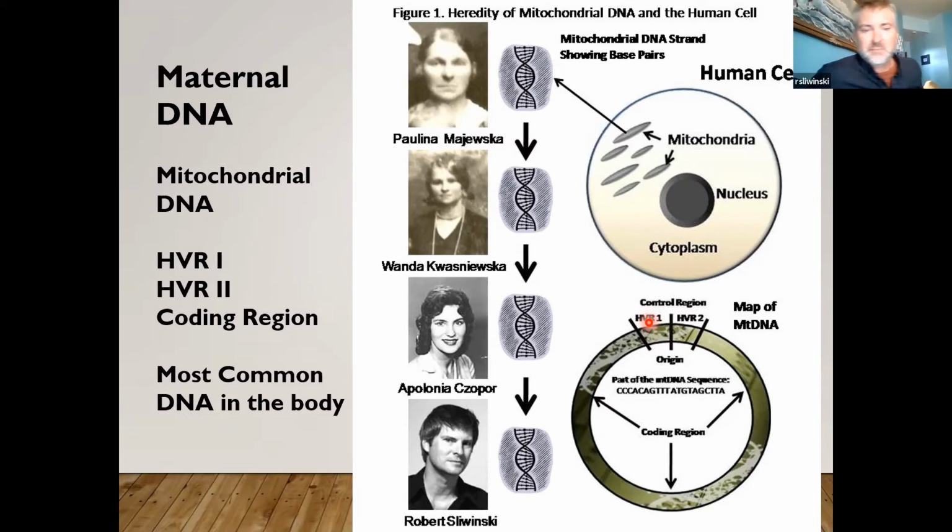mtDNA is also the most abundant DNA found in the body. So when ancient remains are found, that is the easiest DNA to find the most quickly to determine what genetic group they belong to. And when ancient remains are found, that's what typically they do. YDNA suffers a little bit of breakdown regarding its lasting over time and is less abundant, but there are now new methods to amplify the DNA to get it to the point where they can read it and get some valuable information from it.